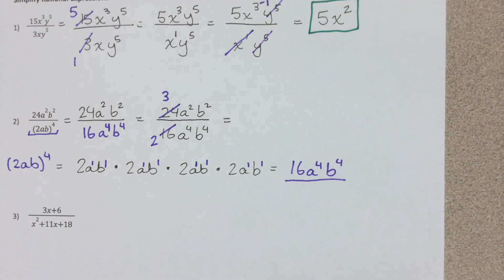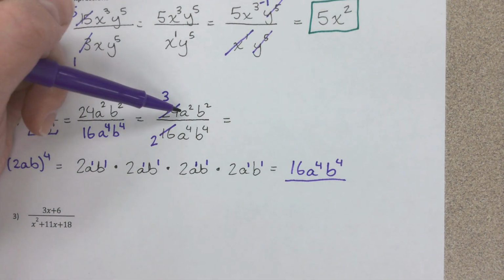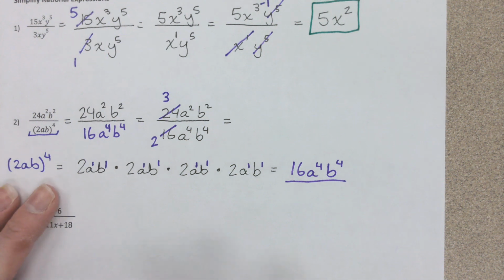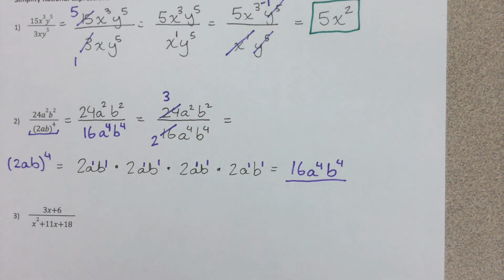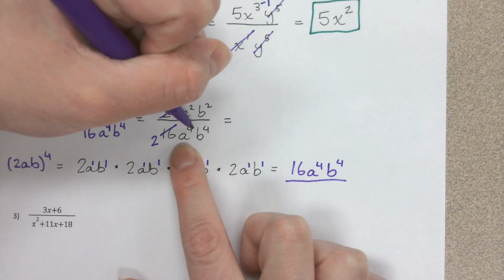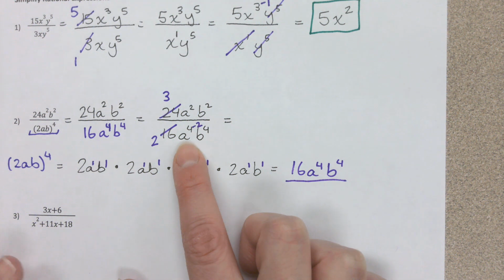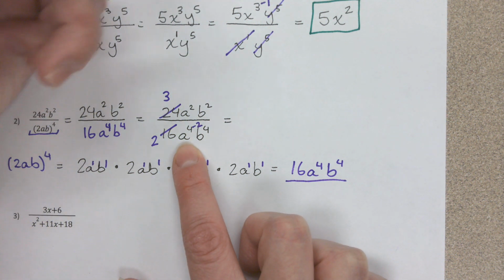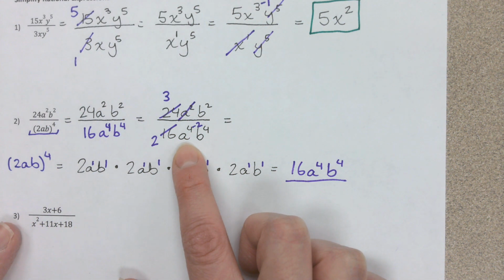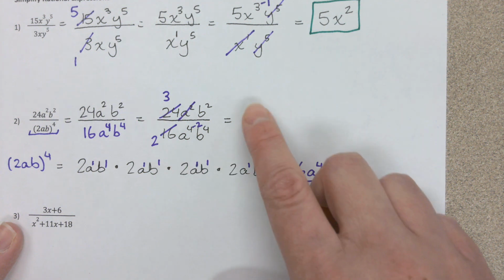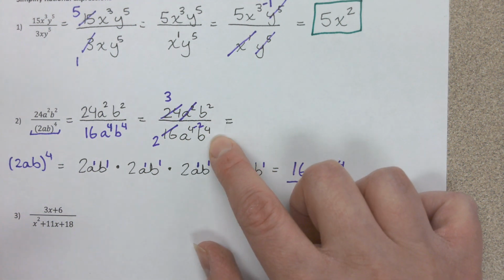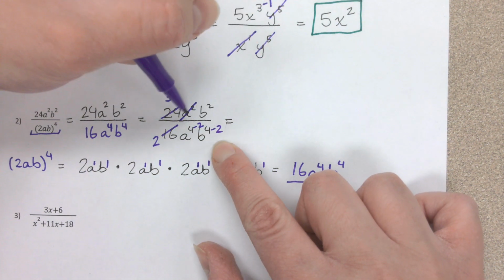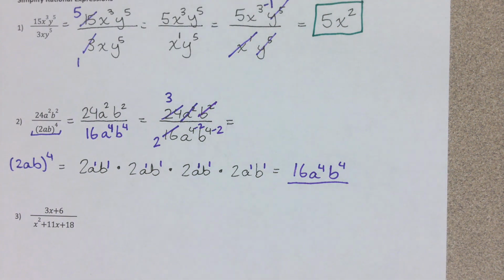Next, let's deal with the a's. We have a squared and a to the 4th. Again, you subtract where the larger number is at. So since the larger number is on bottom, we're subtracting on the bottom of the fraction. So this becomes 4 minus 2. And now the a squared is gone on the top. And then the same thing is going to happen with the b's since the numbers are the same. We have 2 on top, 4 on bottom. We'll subtract 2 on bottom, and the 2 on top are gone.